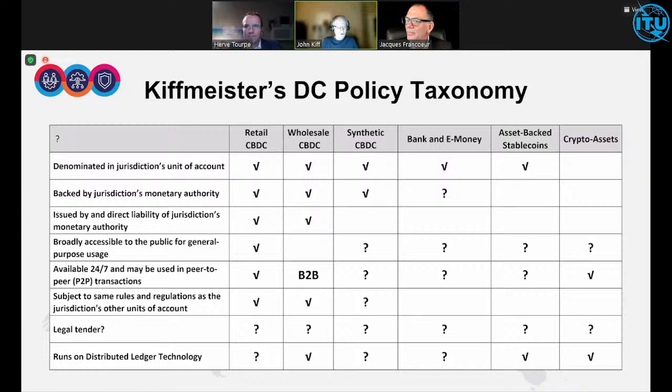So the detail is much greater because it has to be, because it's going to inform the technologist in actually building something like a retail CBDC. It has to be defined in a much more granular way. So when we go to ontologies, which we will in a minute, you'll see a much more complex tabulation than you have here. But the goal in the long run for the work we're doing is to marry these two ideas together, so that any of these taxonomy notions will be associated with a whole bunch of different ontology notions. So with that, I'm going to hand it over to Jacques.